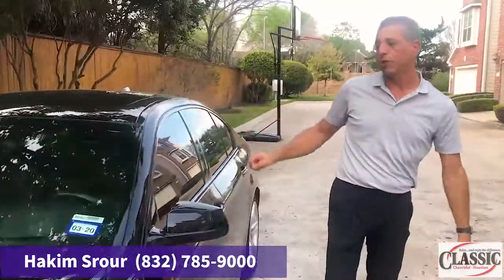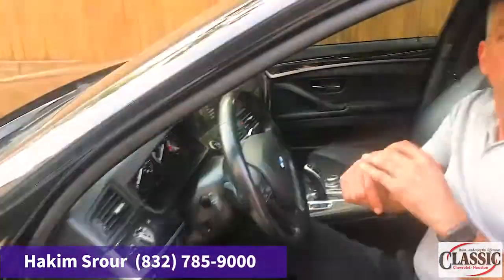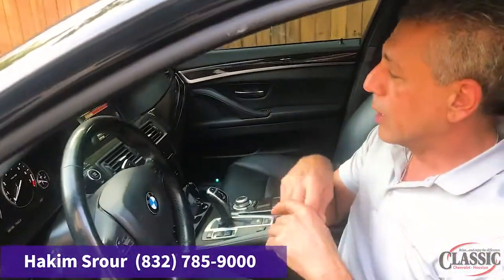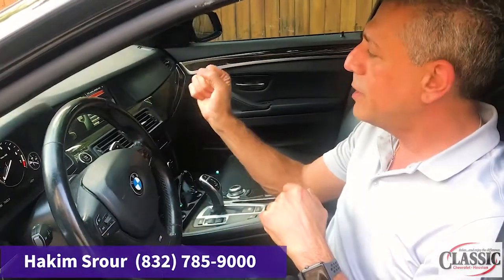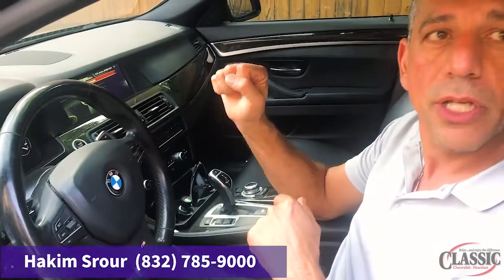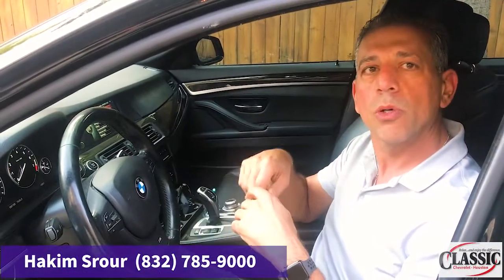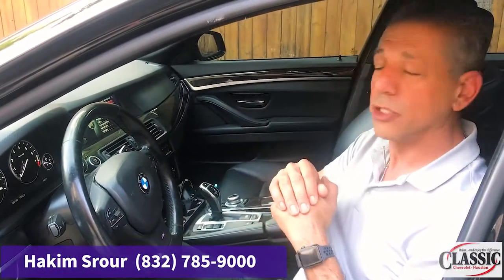So if I can bring you into the truck and show you a couple of features that I really love about the truck. You can get this truck with up to 13,400 pounds of towing. Some of the technology in this truck is really amazing — an eight-inch screen that allows you to connect your Apple or Android iPhone using Apple CarPlay or Android Auto. It also has many of the safety features that you find on common luxury cars, such as the lane departure warning and pre-collision systems.